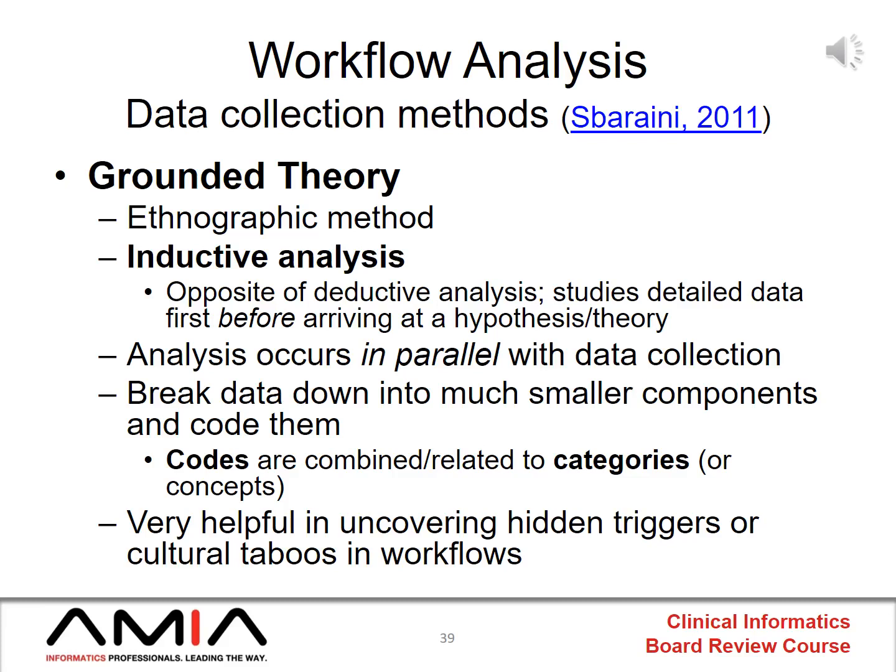Instead, the analyst performing grounded theory analysis collects the data in iterative batches and then analyzes the data as it's coming in. Each event captured in the workflow is broken down into smaller components, and those smaller components are coded. Those codes are then combined and related into categories or concepts, and then the hypothesis or theory of how a workflow is being performed is derived. This type of data collection method is very useful when you're trying to uncover hidden triggers to a workflow or cultural taboos that may prevent people from doing certain tasks during a workflow.